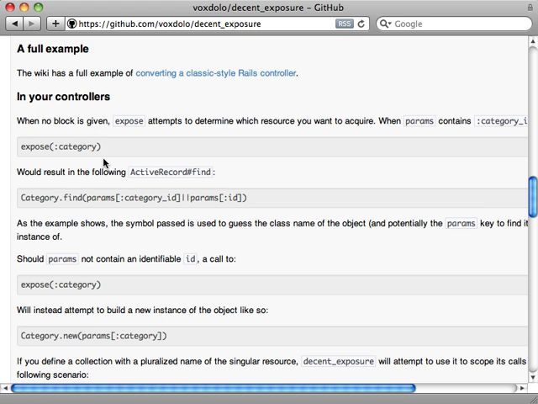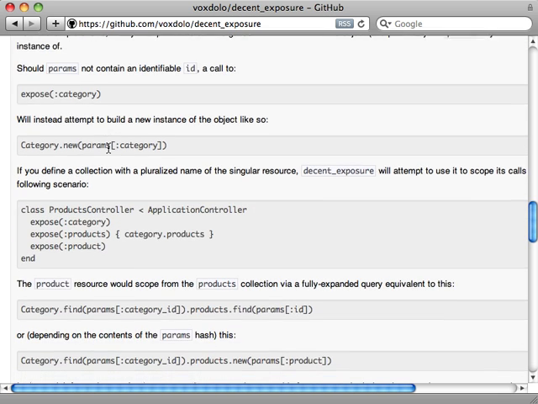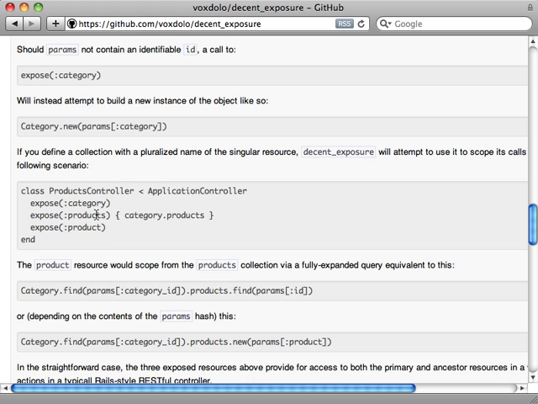It has some other handy defaults as well, such as trying to fetch the model using the ID parameters. If those aren't available, it'll just build a model using those parameters. So it's really great. You can leave it at its defaults for handling member type actions. And any other kind of behavior, you can just pass a block to it and handle any other kind of custom behavior you want, and it'll do all the caching and stuff automatically for you.